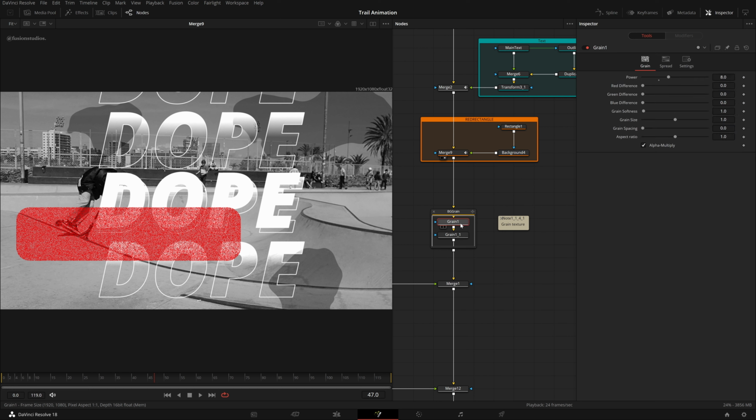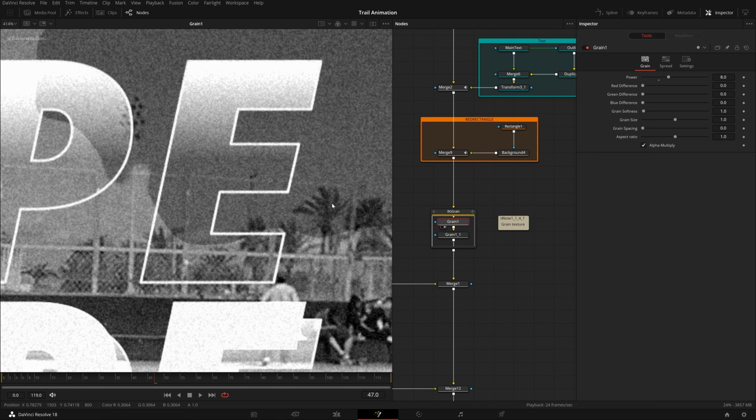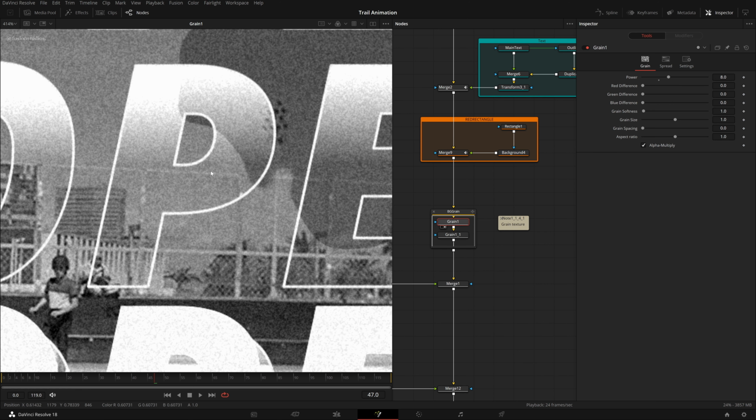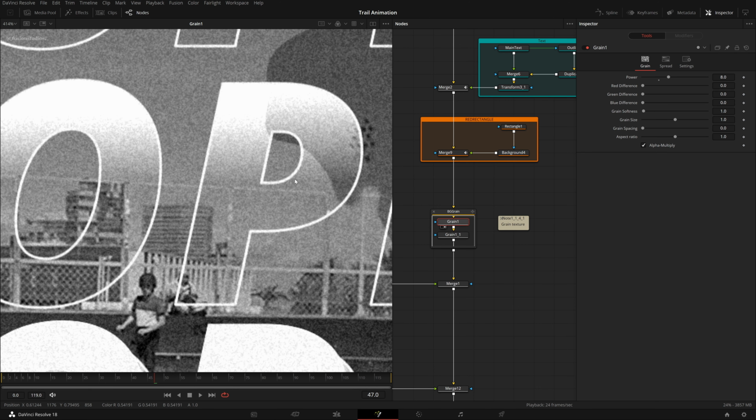So we have 2 grains over here. But why do we have these 2 grains over here? Well, the first one is adding these, I don't know about YouTube compression, you might not be seeing it, but in the first one I have this really small grain, okay, really small soft textured grain, which is really simple to add. I just add a grain node and then increase the power to 8. That is it, okay.